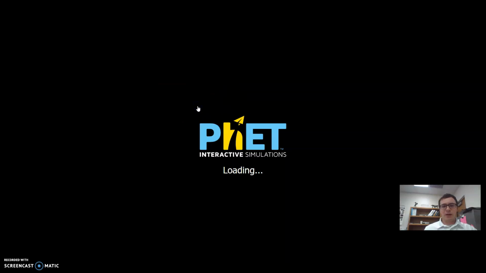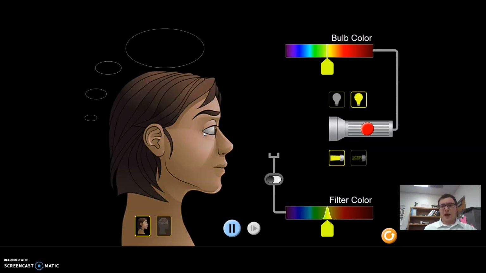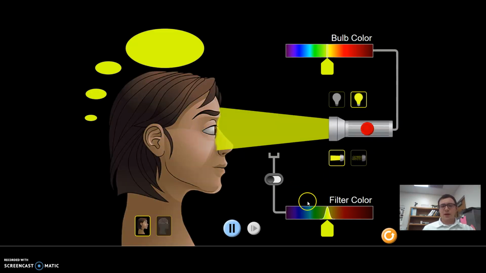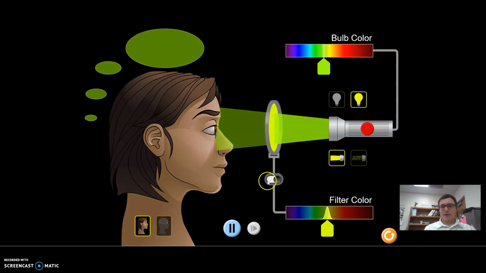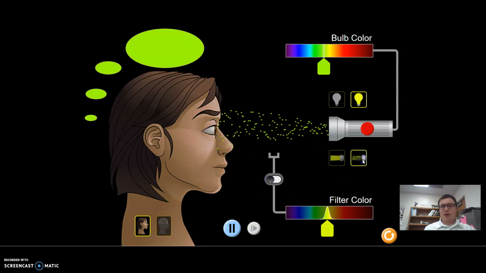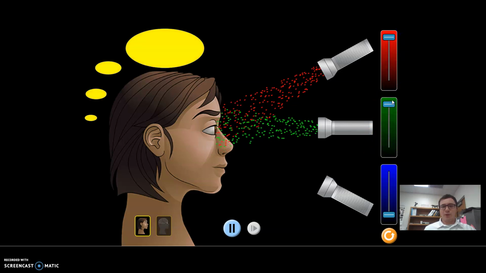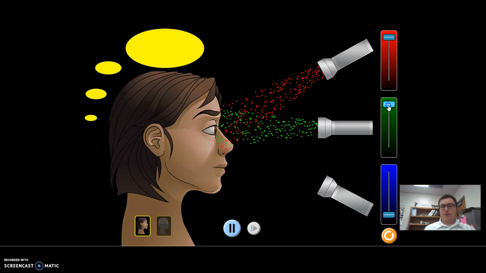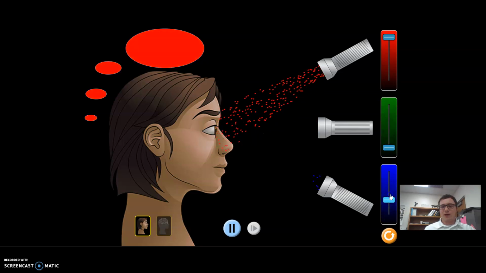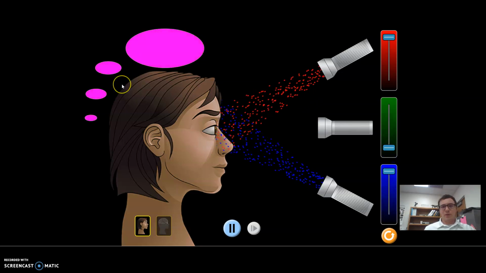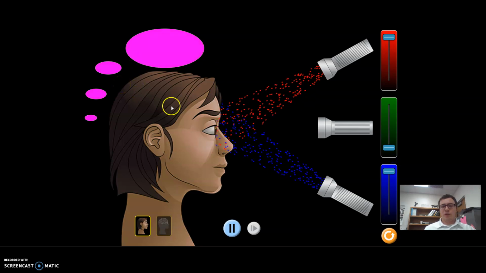If we go in here and look at this one, it shows an actual interactive lab, and it offers the opportunity for us to do this throughout our classes and explain what's going on in here. We can also change it to where we have 3 different bulbs going on and show why, if we have multiple colors coming through, they look different and why the color we're getting is a little bit different than what we would normally and generally expect.